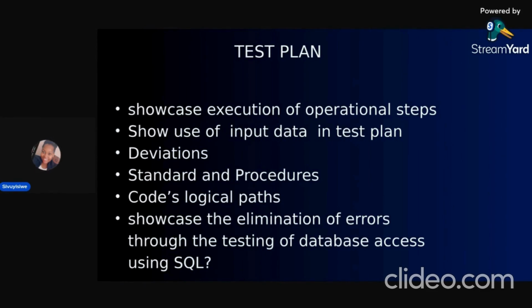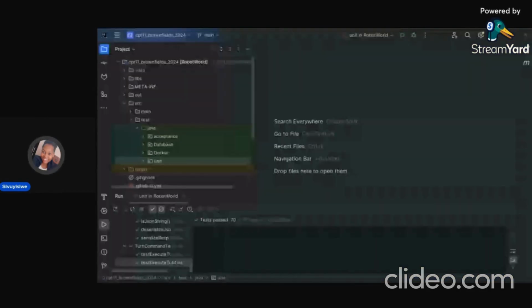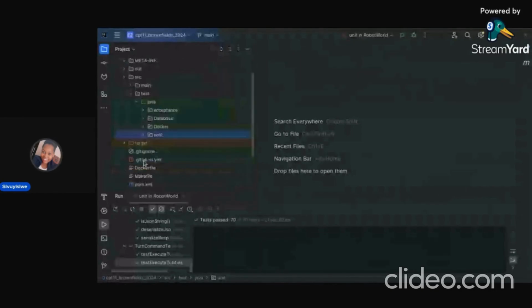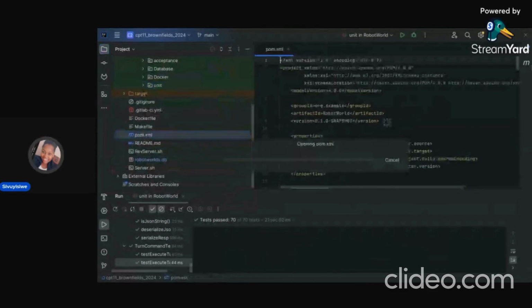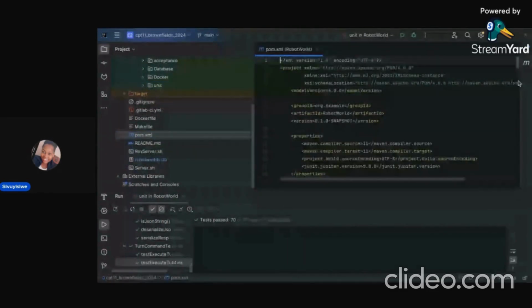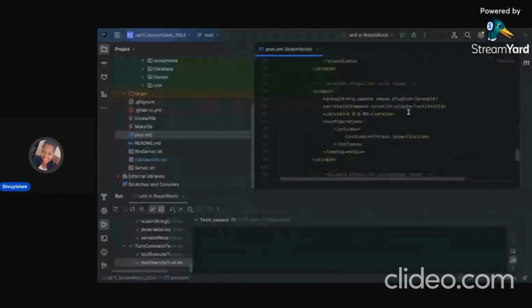Moving on to showcase the standard procedures. We use the POM file, or POM XML, to verify all the versions and plugins for our software. We also use the direct HTTP link if you don't know the version that we are using. I'll take us briefly through the POM XML file to see all the plugins and the versions that we are using. This is the POM file, our code base. This is where all the magic happens.